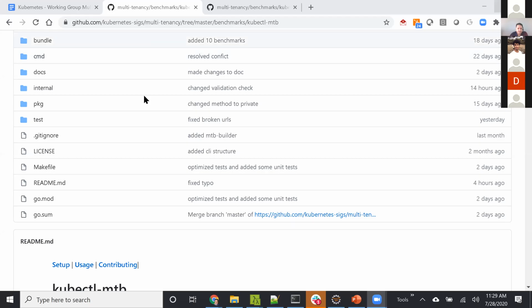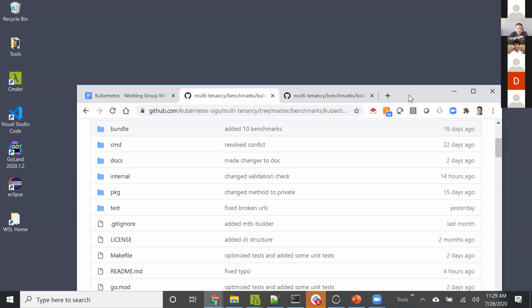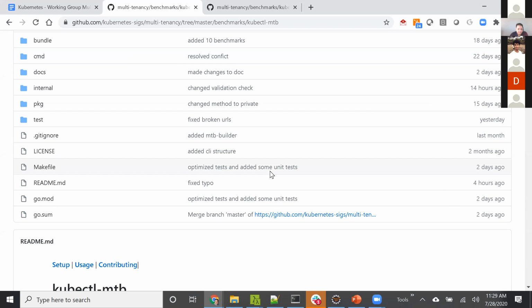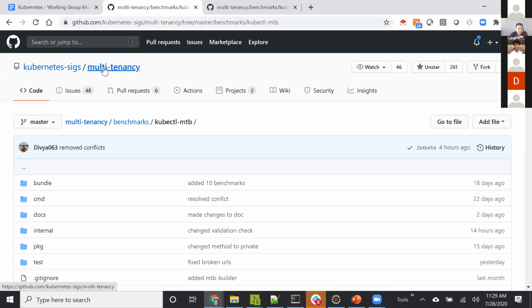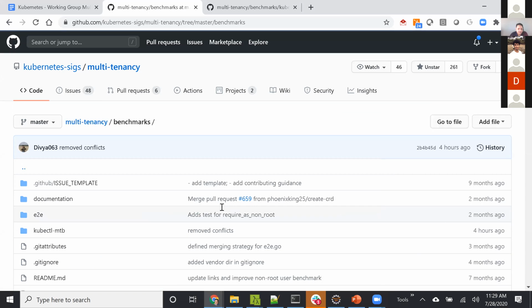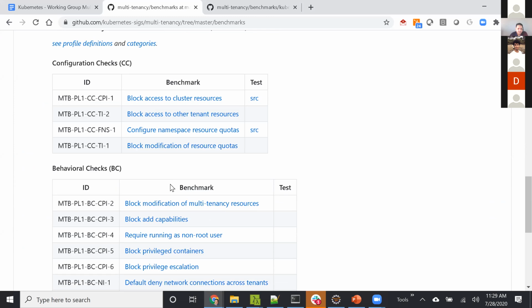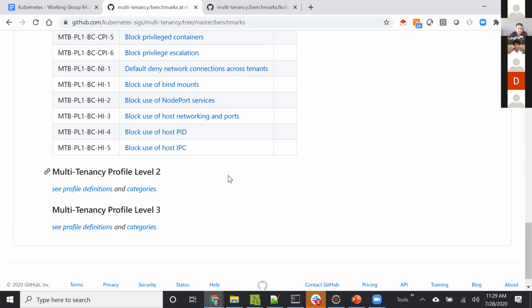For these listed rules, are they all the rules or just a sample list? Yes. Let me share my screen quickly. This is still somewhat work in progress, but I'll show you what we have so far, and we're adding to this. If you go back to our wiki, under multi-tenancy and then benchmarks, there's a table of what we're calling profile level 1 checks, and then some proposals for profile level 2 checks.